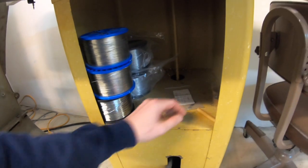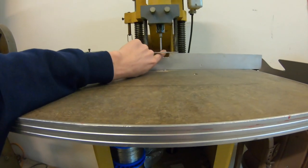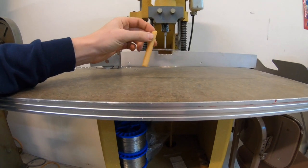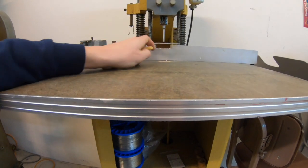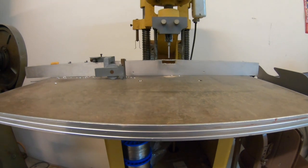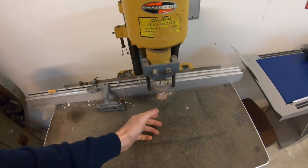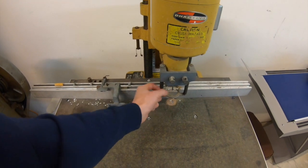It runs on 110V. There's a carbide sharpener for touching up the drill bits, but with how often we use them they hardly ever need sharpening. Here's a wax stick — you put a little on the outside edge and the inside of the bit. You want to do that because if you overheat the bit, it gets soft, dulls, and will eventually crack and tear apart whatever you're drilling through — and the bit itself will fly apart. I think I've seen that happen here or at school.